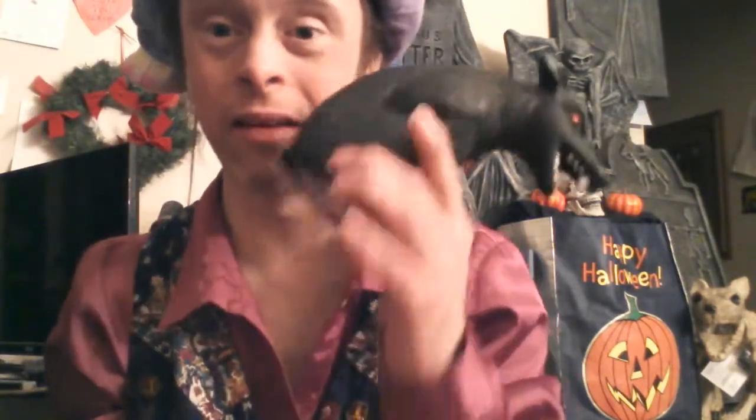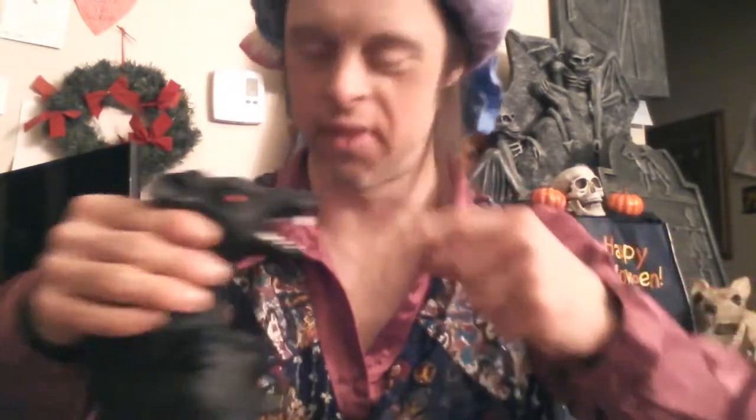Okay, so the first thing you'll need is a rat. We can get this in the Halloween section in the mall. And the next thing you'll need is something to go onto your finger. Here's what you'll be needing. Your thumb tip. What you're going to do is you're going to fold your finger like this. Your pointer finger is what you kind of put into the rat like that.